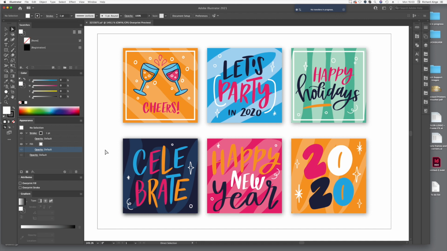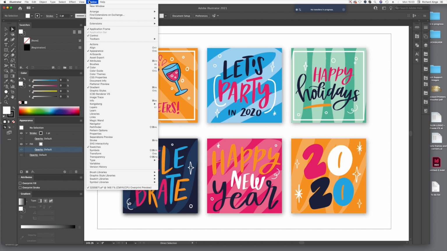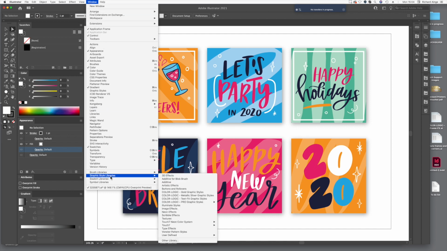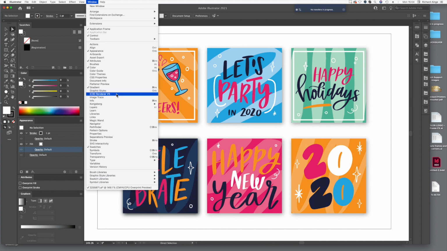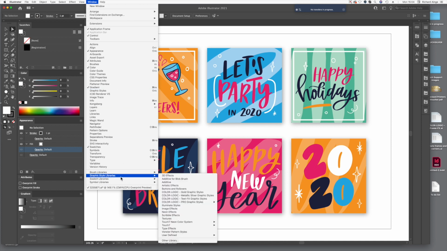So we're pre-building all of our colors ready for you. All you have to do is go to the Window menu. And we're going to assume that you've actually installed the palette. Logically, if you haven't installed them, please do run the installer and install the palettes. We're going to be working with graphic style libraries, and it's not to be confused with graphic styles. The graphic styles panel shows you just the styles of graphics in that document. We're working with a library of colors, so we need to be down here in graphic style libraries.